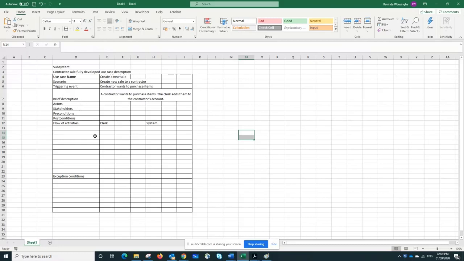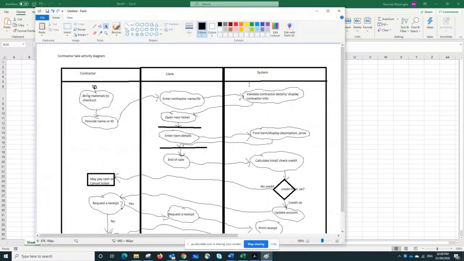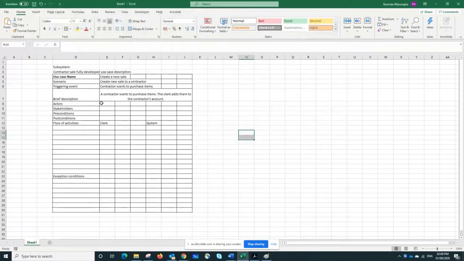Okay, now the actors. Who are the actors involved in here? In this case, the actor involved in this system scenario is the clerk, or sales clerk, yeah, sales clerk. So we can say the actors, one actor, right? Don't put the contractor here because the contractor is not involved in the system. So the actor in this case is the sales clerk.